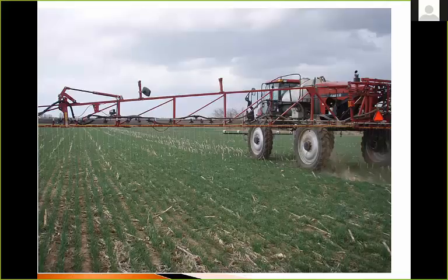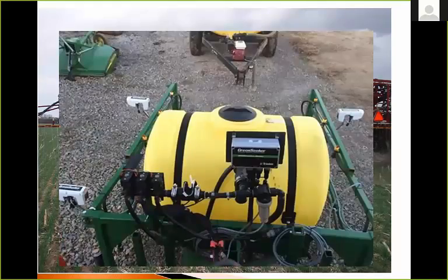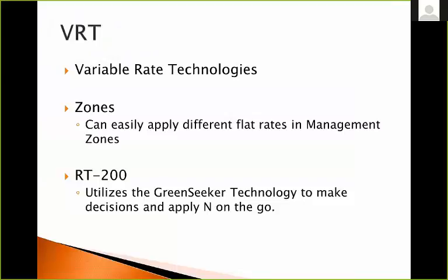I have one for demo, which I put out in many of our counties. And if you want me to come out, I actually need 2 fields this year to demo the VRT and the flat rate. This is my little VRT rig. It's a 30-foot sprayer, 200-gallon tank, put on the GreenSeeker system, do VRT. I did 2 fields last year, 2 sites, one in Ottawa County, one in a major county. I'm looking for 2 more. 2 to 4 more locations for this wheat go-around. OSU educators, send me a note.